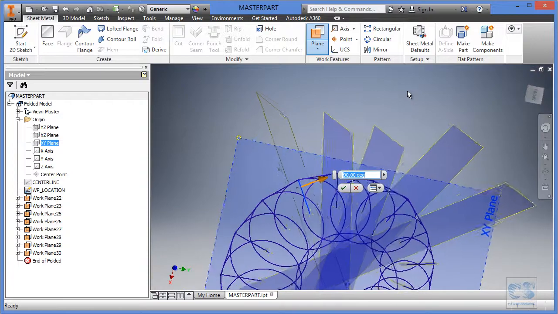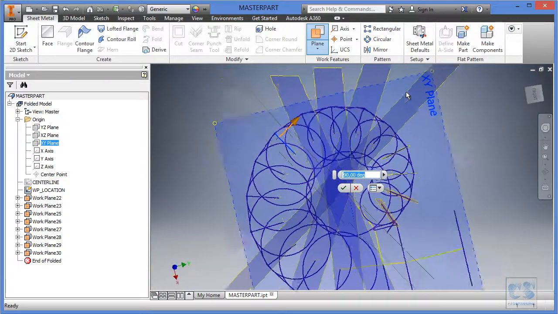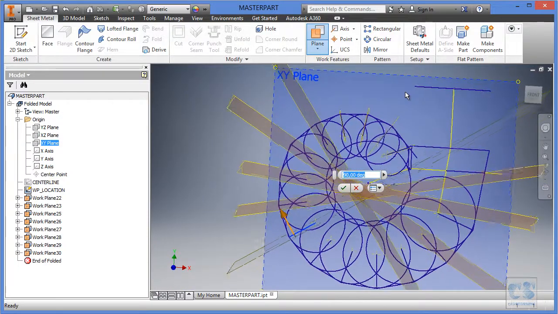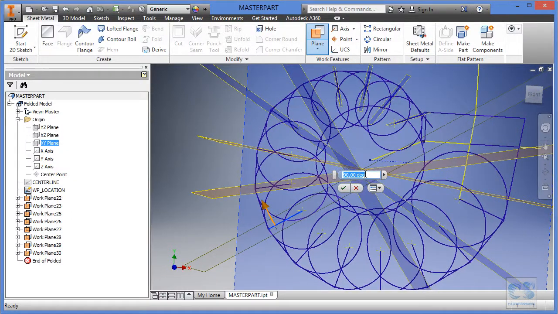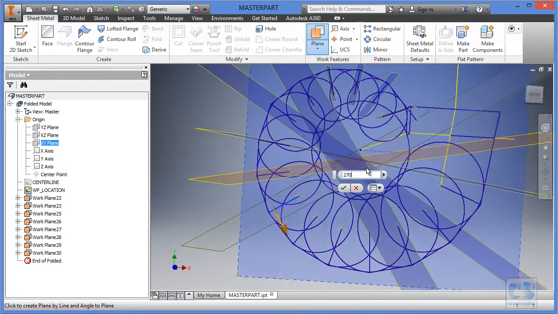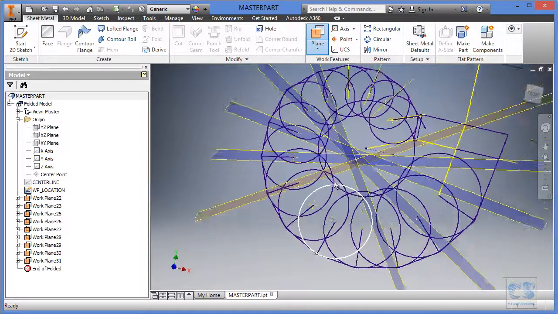Okay, as you can see here, the orientation is not the same as it was for the other one, so I will change the angle from 90 degrees to 270 and accept.